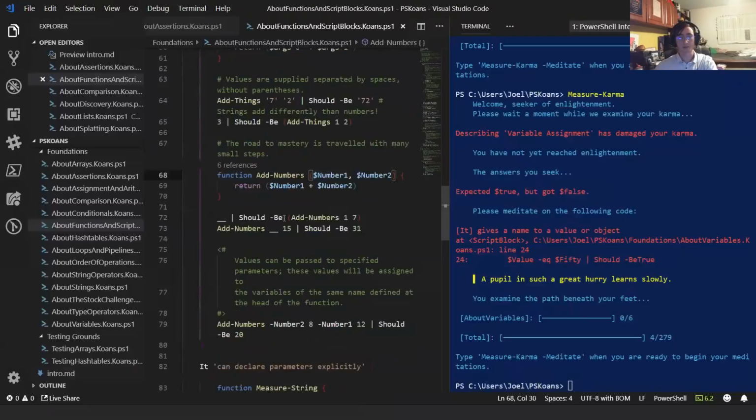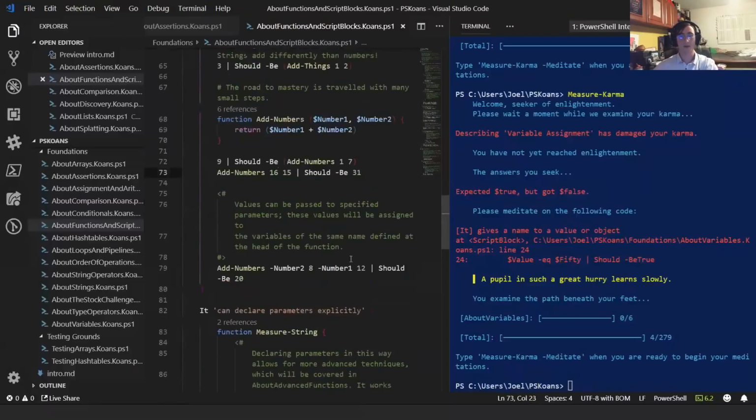And then this one, for example, again, you add numbers 1, 7, so you get 9. And then you add something to 15 to get 31. So that's going to be 16 if I do my math right. I think so. And then it just shows you that you can explicitly pass arguments by names as well, which is pretty important for a lot of PowerShell commandlets, because they have so many options. You will never keep track trying to pass everything positionally, as it's called.